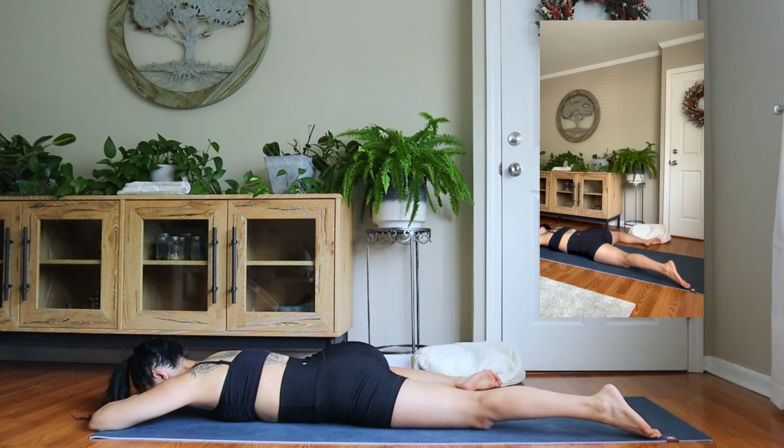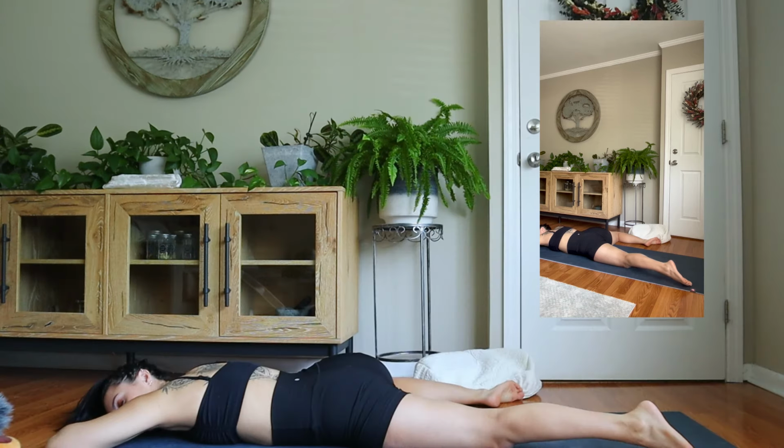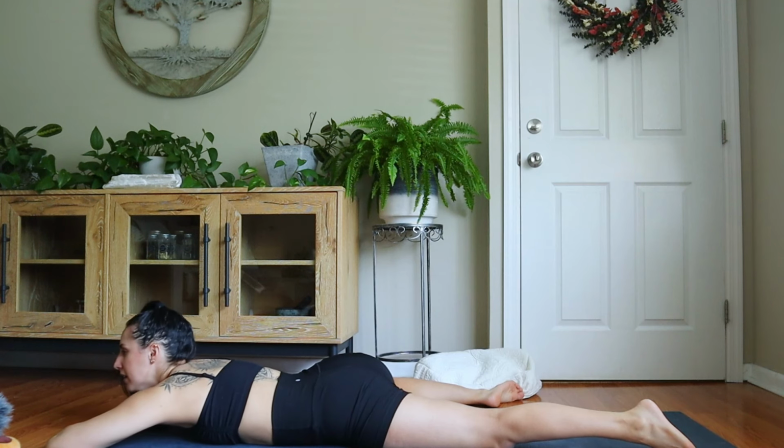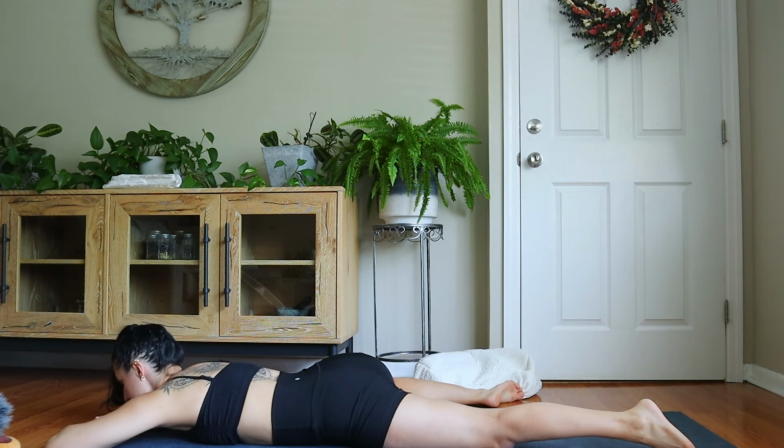Feeling the energy surrounding the right hip, the lower abdomen that's melting down toward the ground, the lower back, the pelvis. Couple more breaths here. Again, feeling any sensations that come up without judgment.